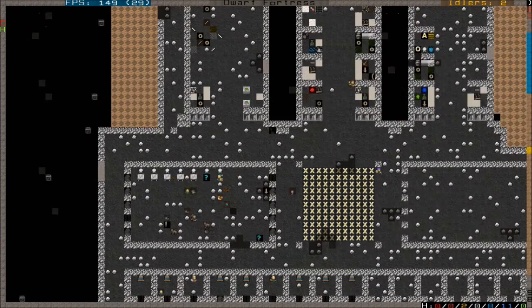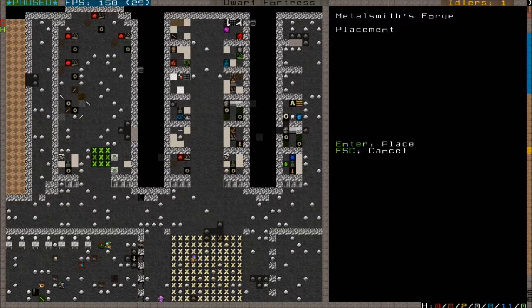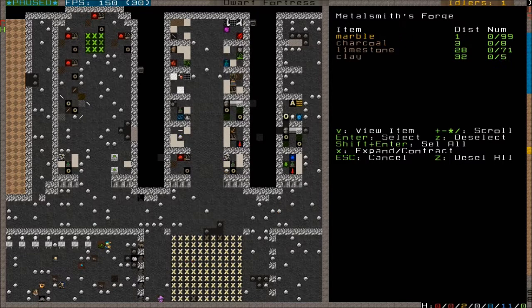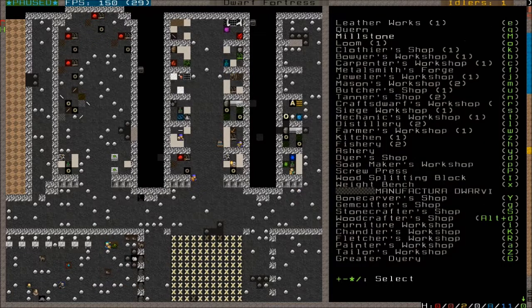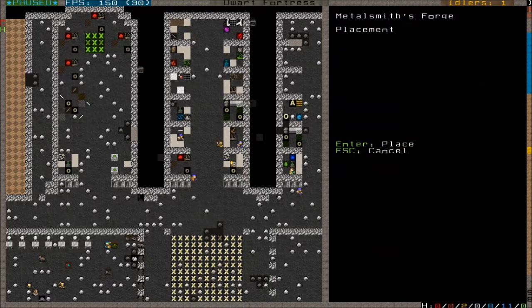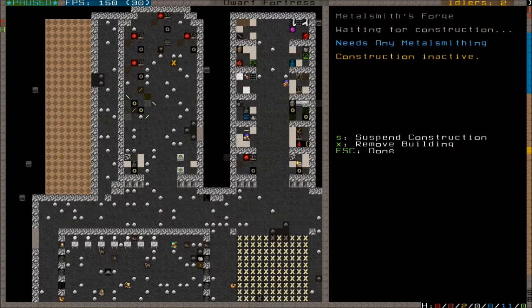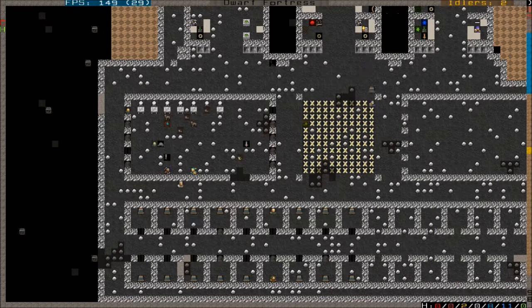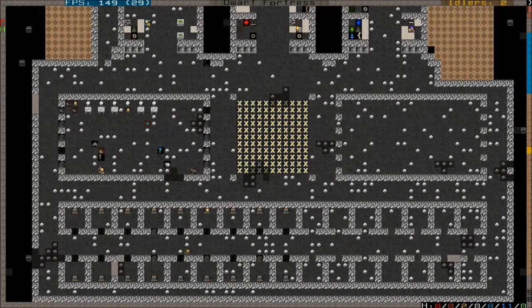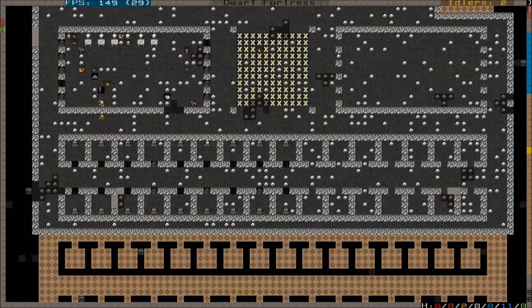Oh, and this guy's pissed off. Okay, so what we need for that guy is a metalsmith's forge. Let's go ahead and place that down. Oops, that's not what I wanted. Okay, there we go. We'll place the metalsmith's forge down, and then somebody should come by and fix that up, so that way Keely doesn't end up killing himself, because I really do not want any more people getting struck with melancholy. Melancholy is not the greatest thing.